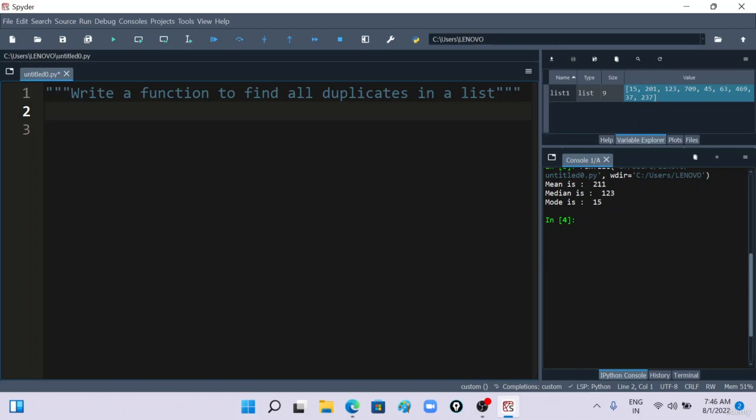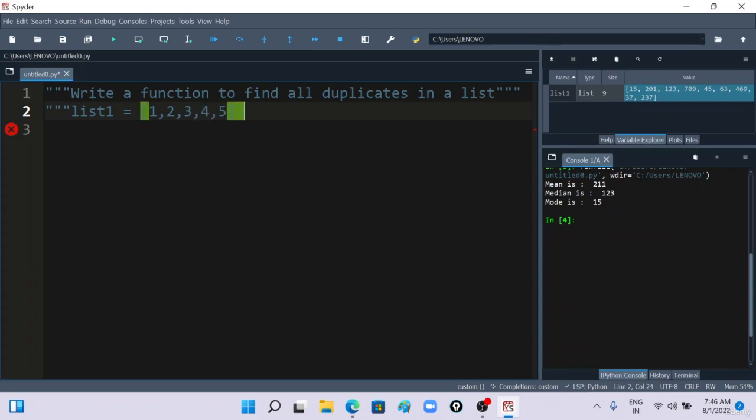Okay, for example 1 2 3 3 4. So which element is basically a duplicate element? Or you just need to judge whether the elements have duplicates or not. Okay, so let us suppose I'll give you an example quickly here. List 1 is equal to some elements like 1 comma 2 comma 3 comma 4 comma 5.